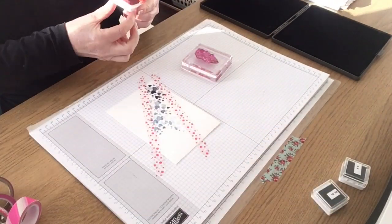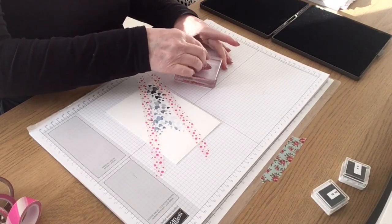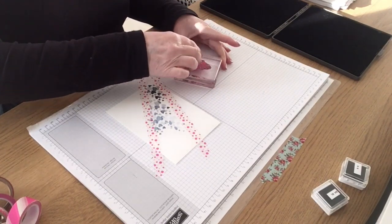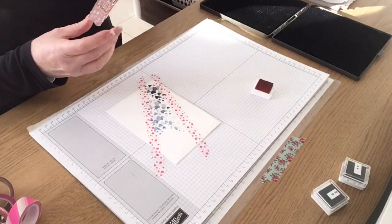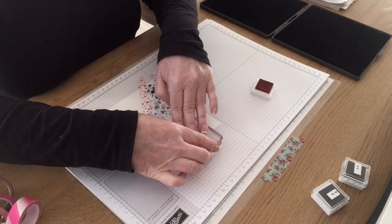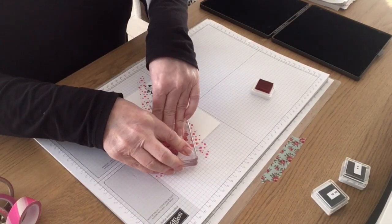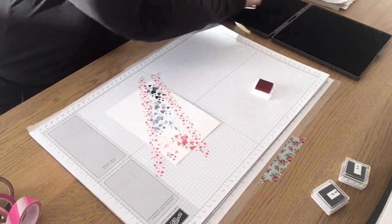I'm going to go to my Flirty Flamingo now. I hope you're able to see this okay, because it's a very bright day here today and the sun is beaming in through my glass roof. Right, so now I'm going to come up here. I'm going to stamp once, lift off, and then stamp again. And then I'm just going to give that a clean.